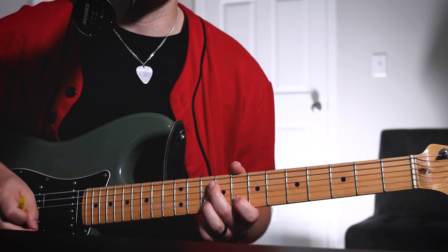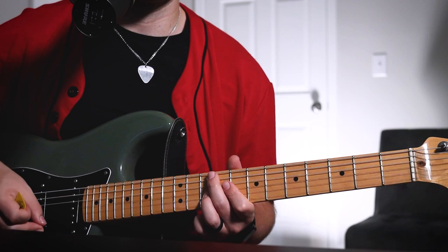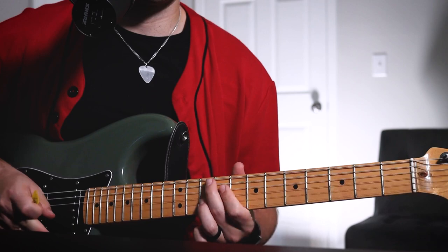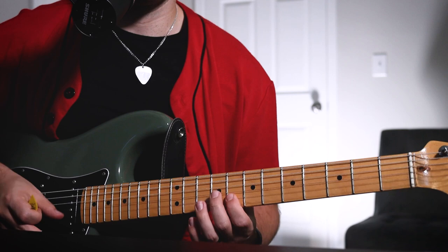So the pitches you're going to do here is this, but you're going to bend down with your trem. Okay, I'm going to do that again. It's your G string, 9th fret. Then you're going to finish that off on the 10th fret B string.